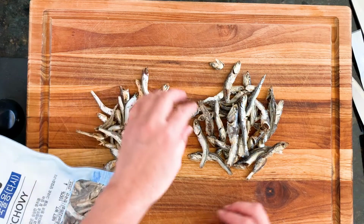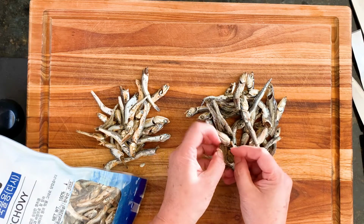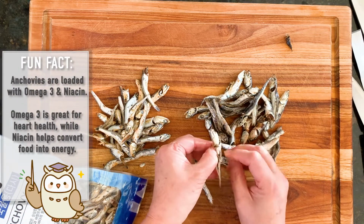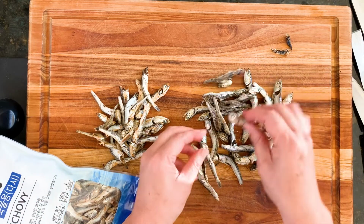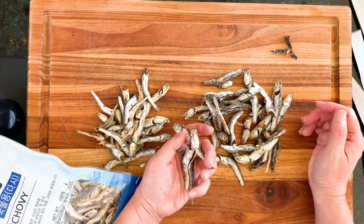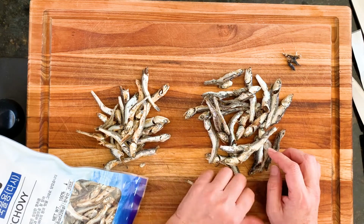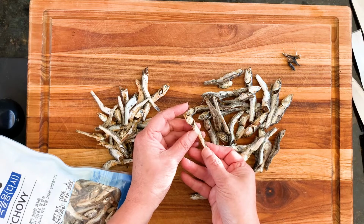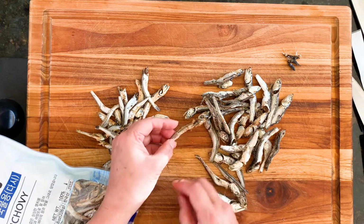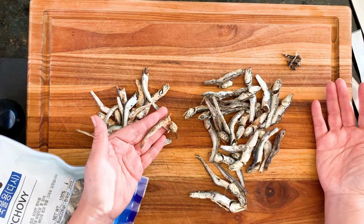So again, many recipes will tell you that you need to gut the big anchovies. Gutting them means you want to take out the innards. I'm sure that will make probably a teeny bit of difference. What I found in my years of cooking, these big ones, I think it is better to remove the innards, but it doesn't make a huge difference. Whereas these ones are much smaller, and any 멸치 that's about this size or smaller, I don't remove the innards, and the broth comes out totally fine.